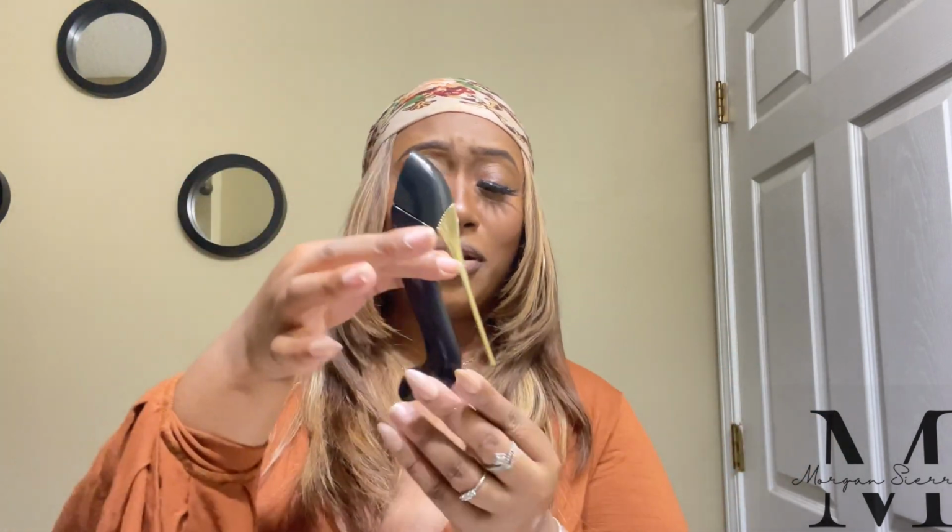So this is one of my favorite perfumes I've been wearing, which is Good Girl. I got this for my birthday and y'all, I'm heavy on stuff, so I've pretty much almost used this whole bottle, and my birthday was in January. But this smells so good. Let's just look at the packaging. The packaging alone sold me, but this is actually such a nice smell. It just gives me more grown woman.